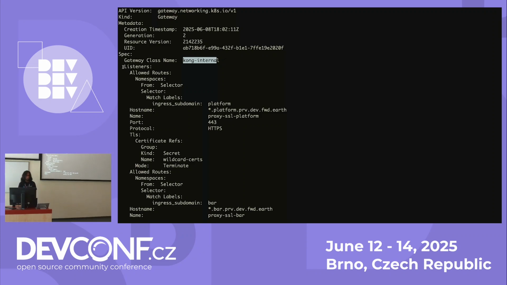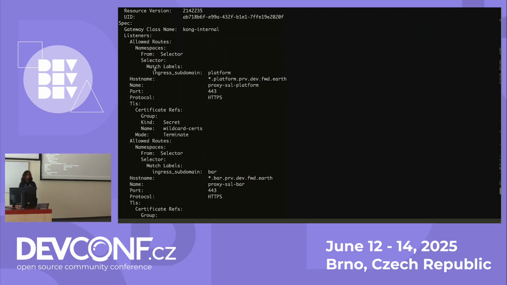The next thing I want to highlight in the gateway resource are the listeners. This defines what the gateway is allowed to listen for, the types of traffic, and the allowed routes that are assigned to each of these listeners. So remember earlier I mentioned that the gateway is the ultimate authority on which routes are accepted.